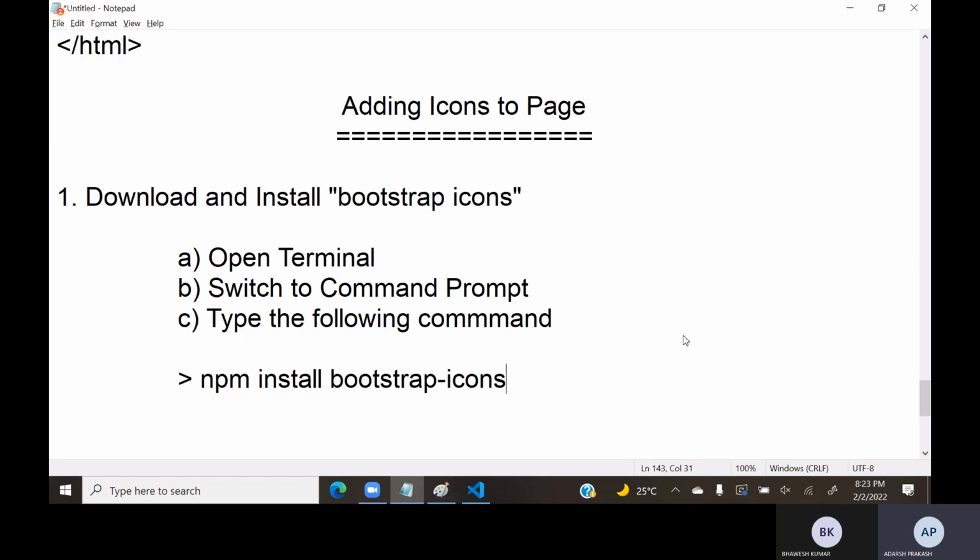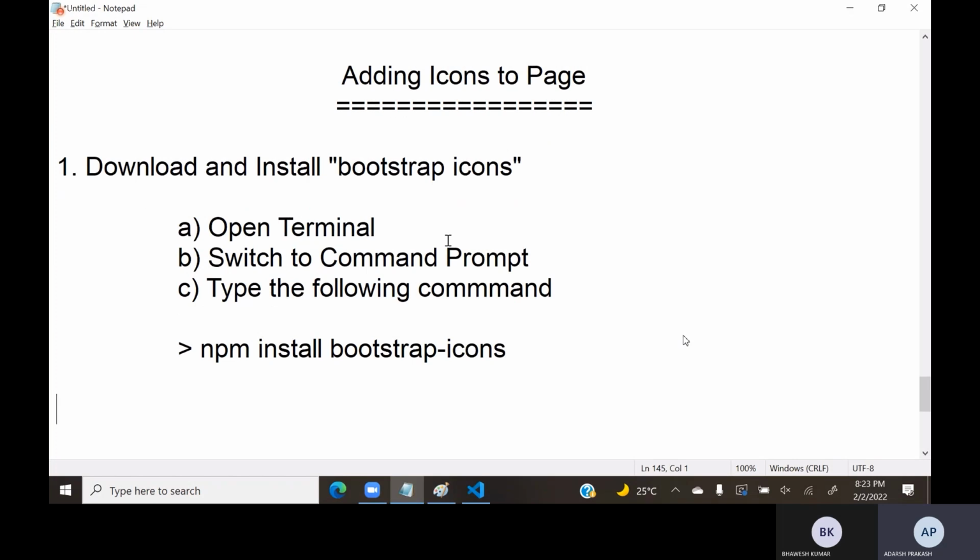Then what it will do is connect to the official website of Bootstrap, download the icons library, and copy it. Actually, remember, all icons are kept in a .css file.